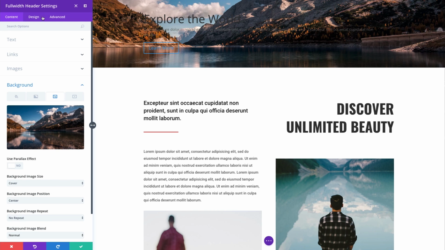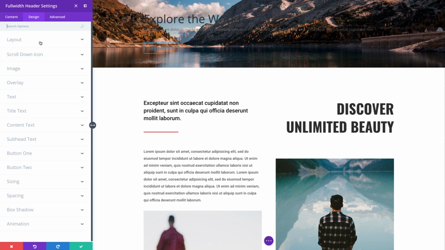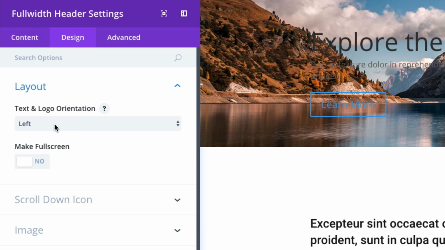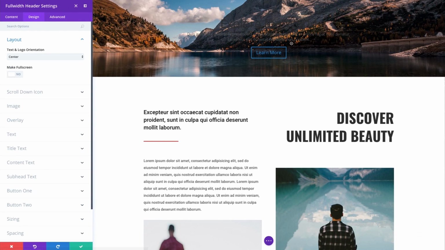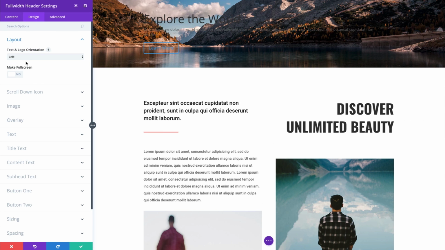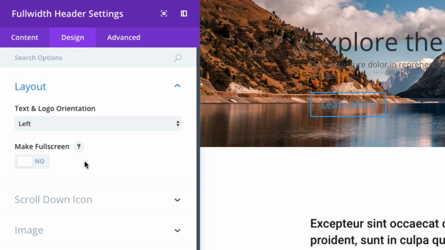All right, let's go to our design settings now. We're going to keep our layout orientation here left aligned, but we could change it to centered if we like, which is a popular way to display your main headers. One of the great things you can do in a click of a button is deploy your full screen header here.